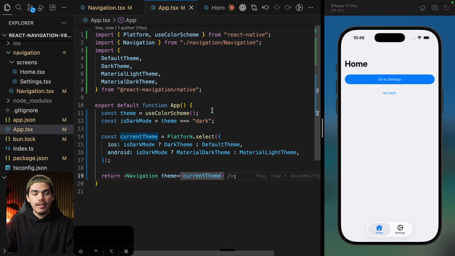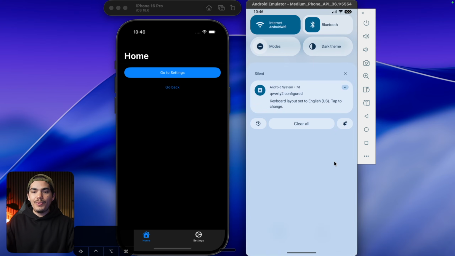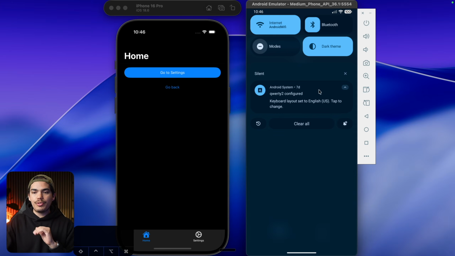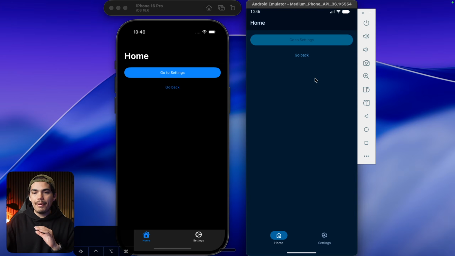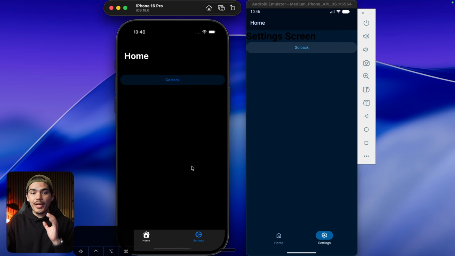Okay, let's hit save, and let's check this out on Android. Awesome, look at that, guys. Automatically is grabbing the colors from the device. And you can see that because if I swipe down, my color is like blue. But if I change to dark mode, now it's a different blue, but my application is also applying it. This is absolutely crazy. Now it gets way crazier because the settings screen, it's hard coded to be black, right?